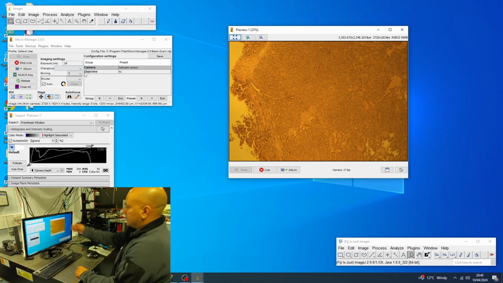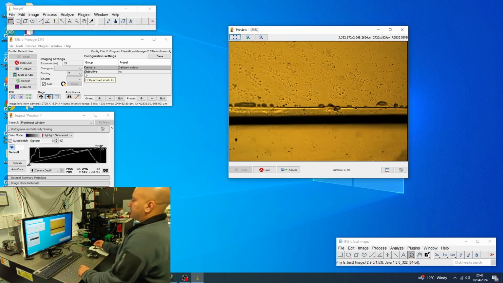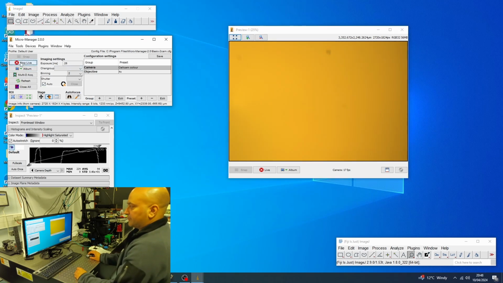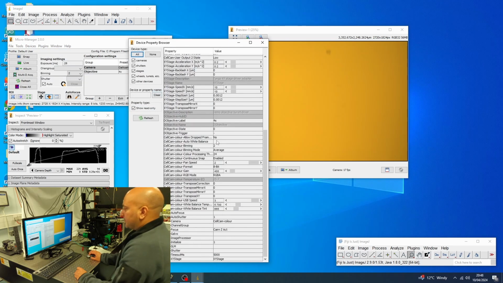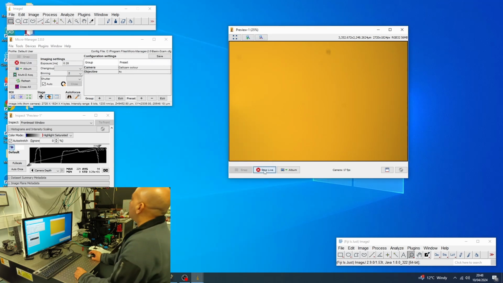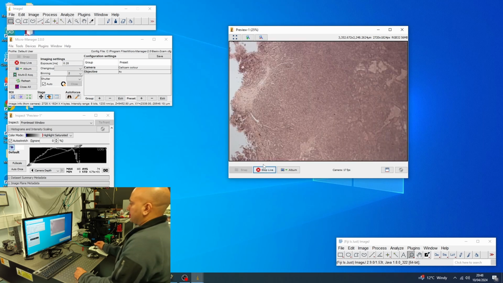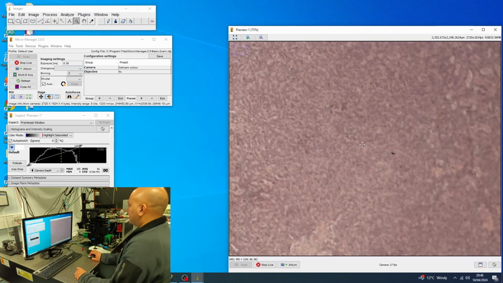What we need to do now is white balance the color camera. We should do this every time we start using it for the day, or every time we restart Micro-Manager for the acquisition session. So I'm moving to an area that is off the sample. You can see we no longer see the slide, and then going to the device property browser and running the auto white balance. The camera we're using is the CellCam color. You should see now it will adjust. So when I start running it live again, the image looks white. And when I go back to the sample, it looks like the color staining of an H&E sample.